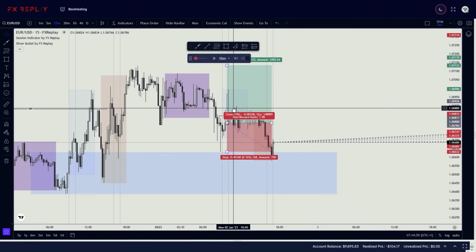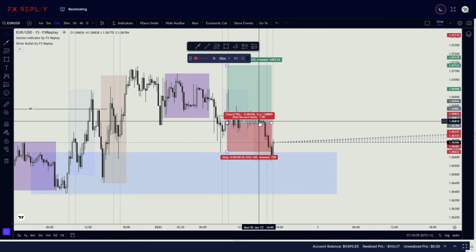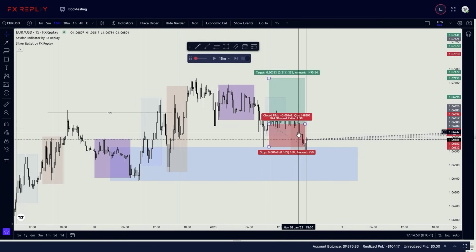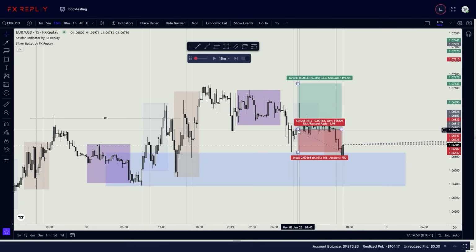You cannot say, well, I would have taken a break even on that trade. No, you did not, because if you would have moved your stop loss to break even... Okay. And now what you simply do is, okay, I took the stop loss. You again click here, copy image, and you mark this up. You take note of this trade in your Notion template.